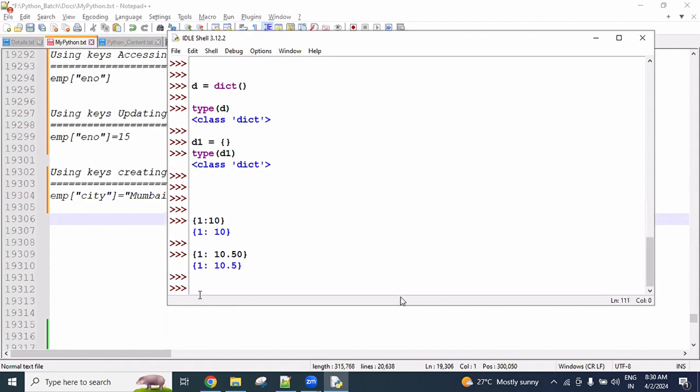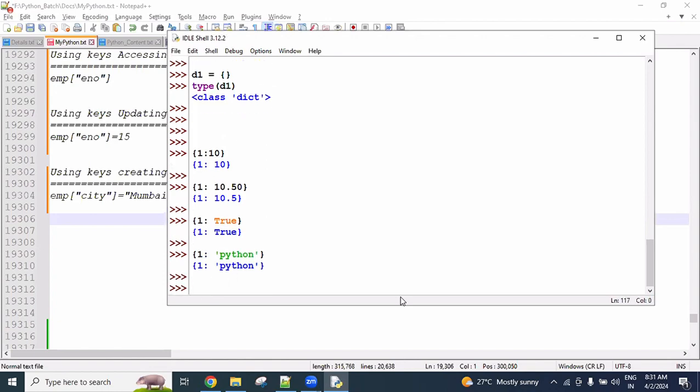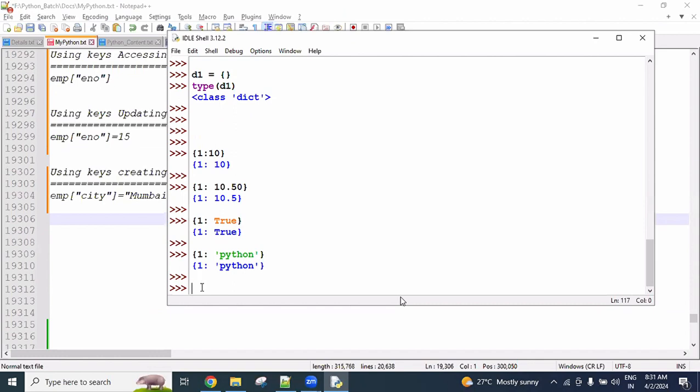Float values allowed. You can check it like this. Boolean values allowed. And simply all numbers allowed, and strings also allowed here.